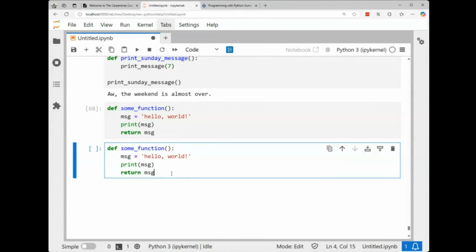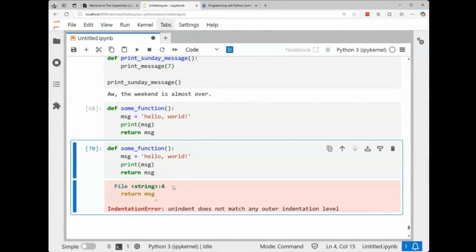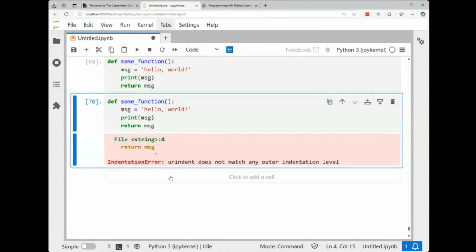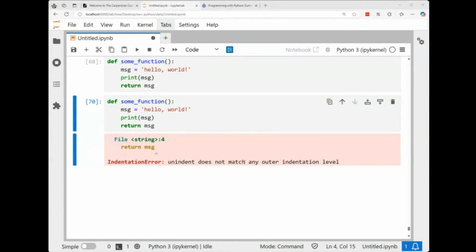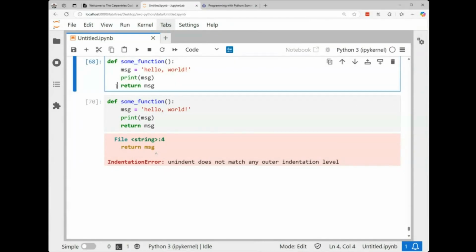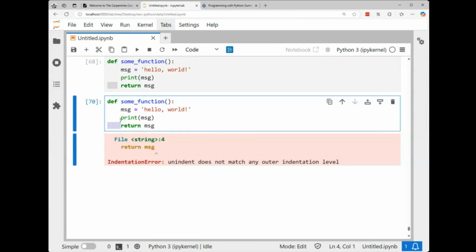Actually, when you copy here, you see what the error is here? This is what I wanted, but when you run that in the solution, it is not showing right. So: indentation error, indent doesn't match. Here I have 4 spaces, here I have 4 spaces, but here I don't have spaces. I have a tab.